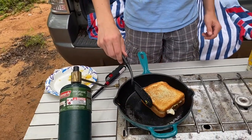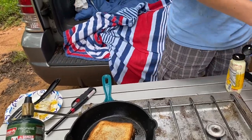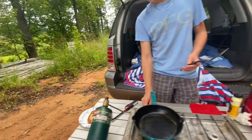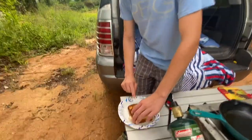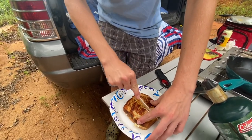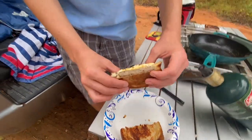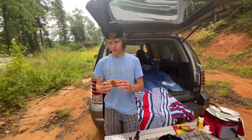Alright, there we go. Back over there towards the middle. Now I gotta wipe off my hand. Alright, I think this sandwich is done too, so I'm gonna go ahead and take it off. And everything is done. Go ahead and turn off the grill. Alright, so I'm gonna cut this so we can see how it looks in here. Eat on it so it'll cool off a little bit. And there's your liver mush sandwich right there. Or egg and cheese and liver mush sandwich.